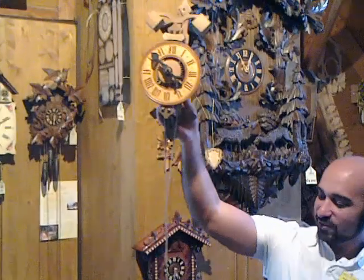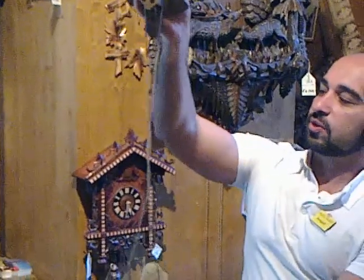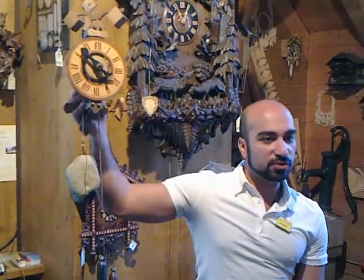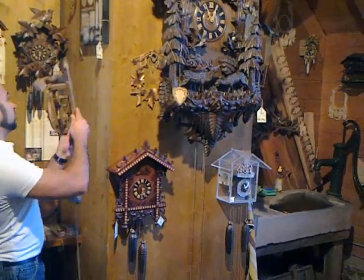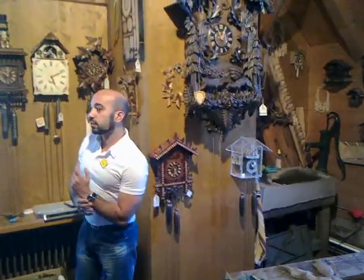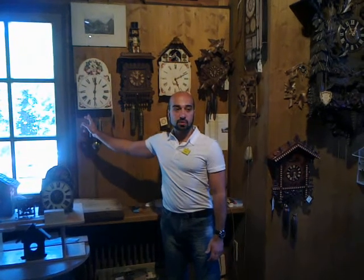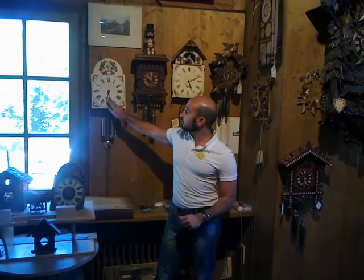For the weights, they use two stones like this here. And this one, you have to wind it up every 12 hours, just one time. Of course, it has no sound, no cuckoo. That was the first clock here in the Black Forest. After that, the second generation of clocks became like this. It already has two real hands and two real weights. Around 1760, that was the first time they used the cuckoo sound in this kind of clock.